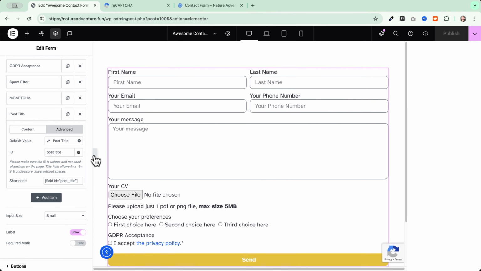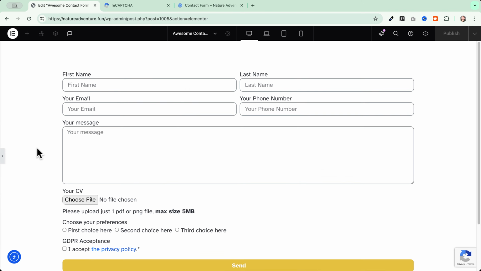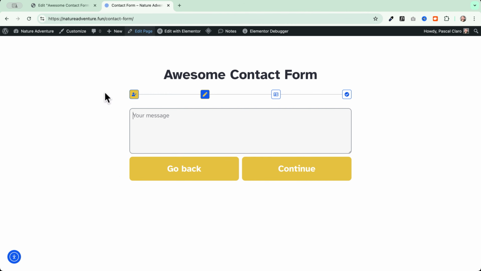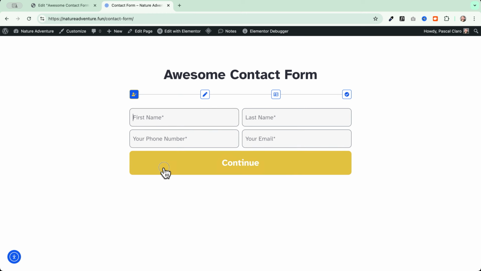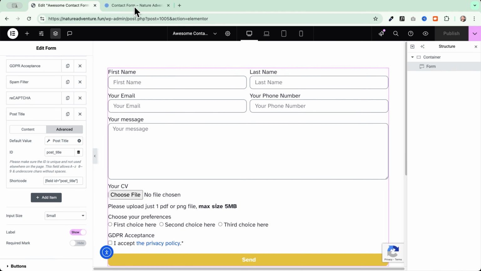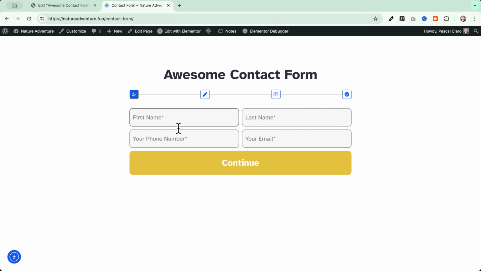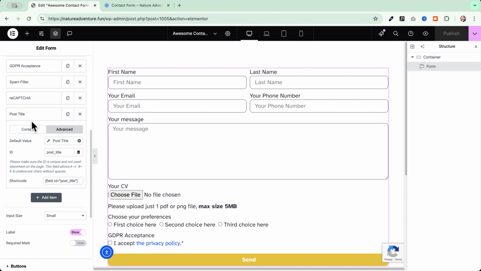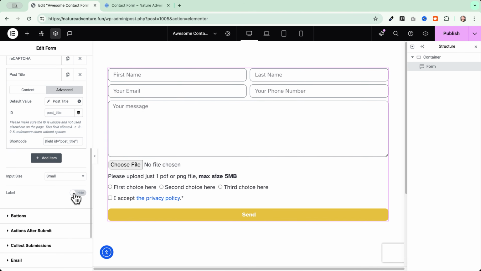Now the first thing that we can do if we want to start to work on the layout of this form to transform it into a modern and good looking form like this one, is to go and choose to hide the labels, for example. As you can see here, the labels are hidden and we're just using placeholders to describe all the different inputs. Let's go and do so. So we can go and hide the labels.